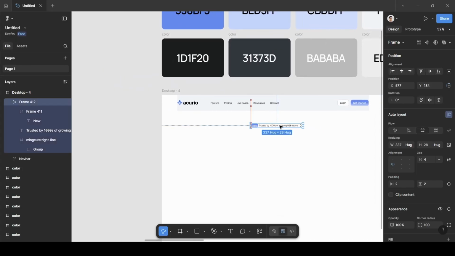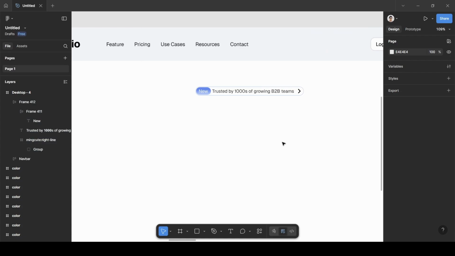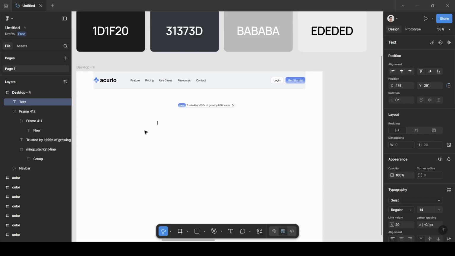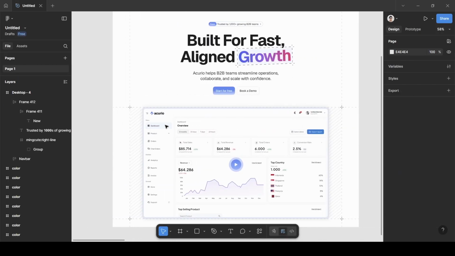Okay, and the next thing we need to do is make a title. Let's press T on the keyboard. I forgot the title, let me see. Built for fast and aligned growth.